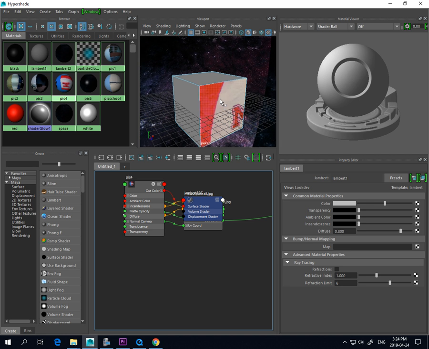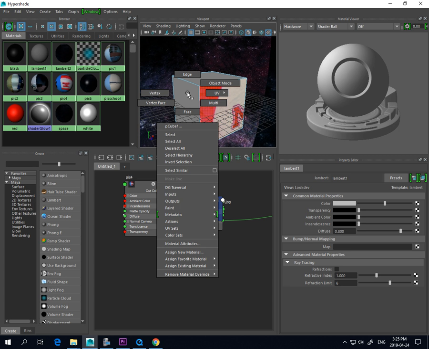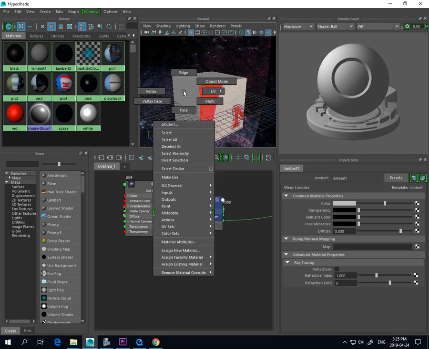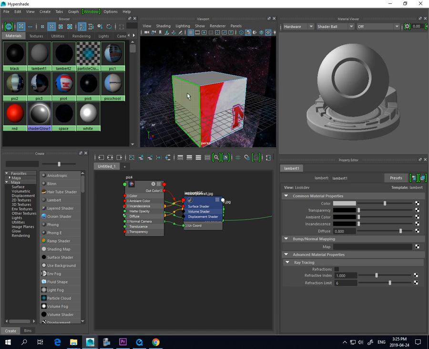Now you'll see it's too big. We can fix that. If you wanted to go into object mode and apply something to a whole object, while in Hypershade mode, hold down the right key: there's your edge, there's your object mode. Now I've got the whole thing selected. Or you can hold the right key down and select just one face, and then drag over this. Now we want to fix it so we see the whole picture in here.